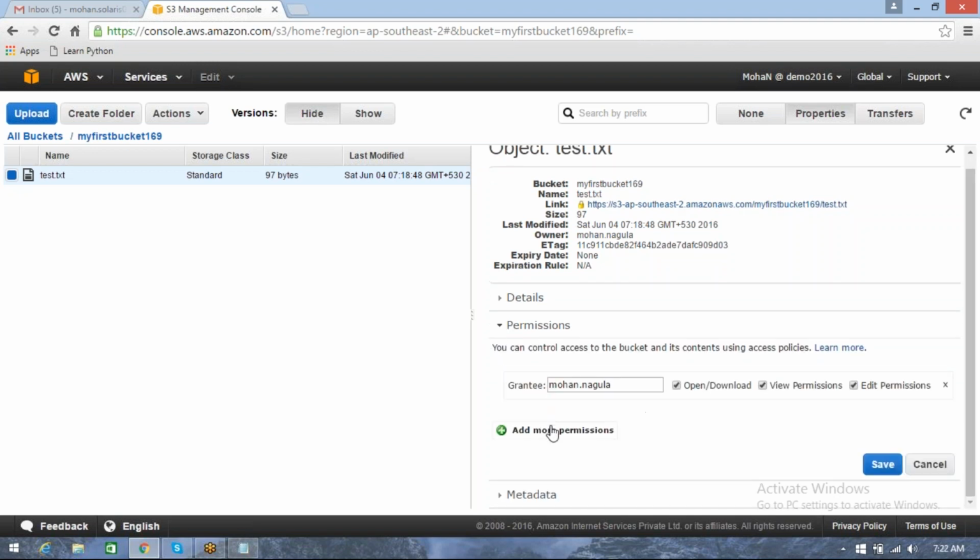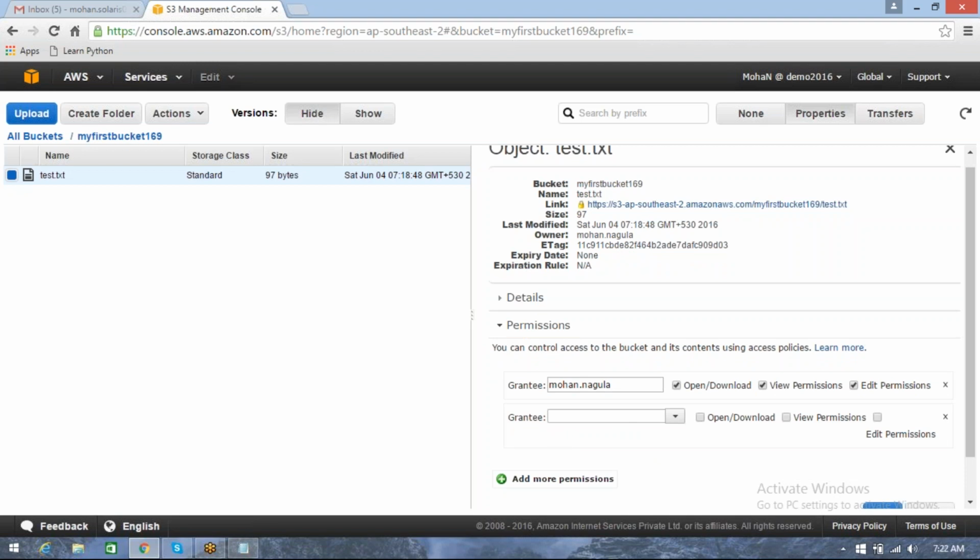I'll just provide the permissions to everybody, which is nothing but making it public by providing access to everybody, like open or download. But I don't want to give the permissions to view permissions, who can see what and all the permissions given, and edit permissions.